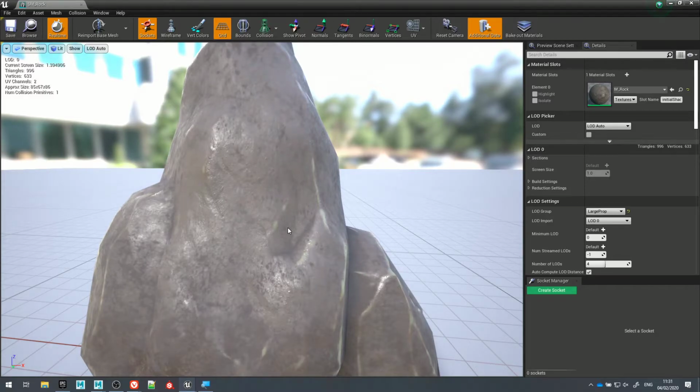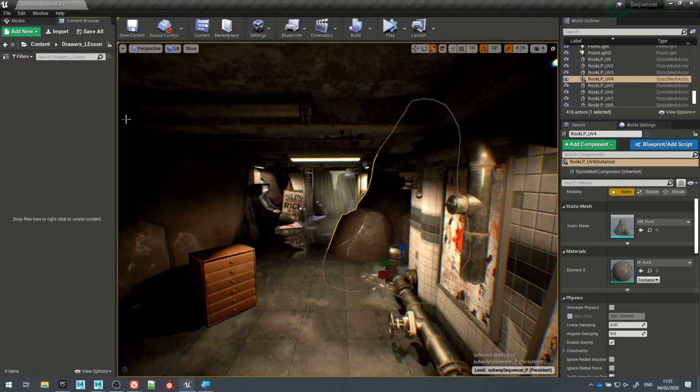Anyone know what LOD is? Go for it. Level of detail. So level of detail is essentially how detailed you want your mesh to be at a specific distance. Who in here has had issues controlling their polygon count? All right. For those of you that are struggling with controlling your polygon count, all is not lost, because what you can do is create level of detail groups.